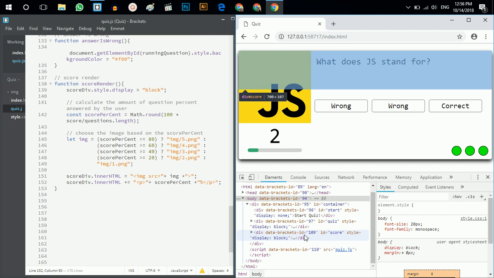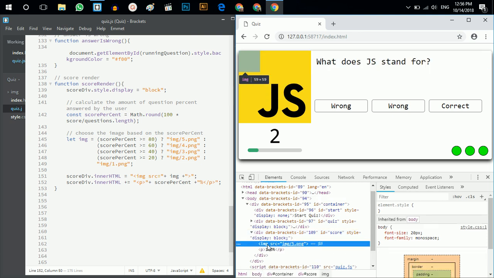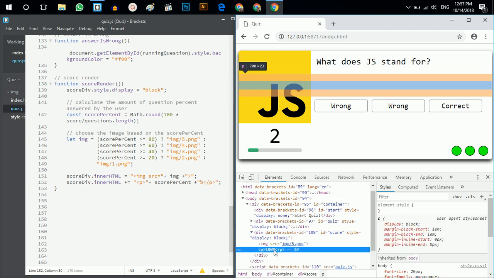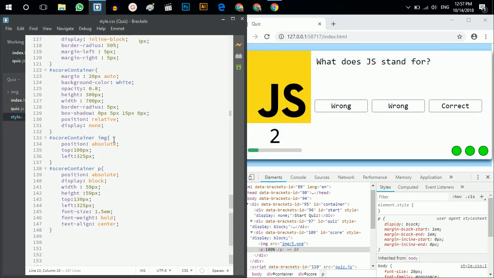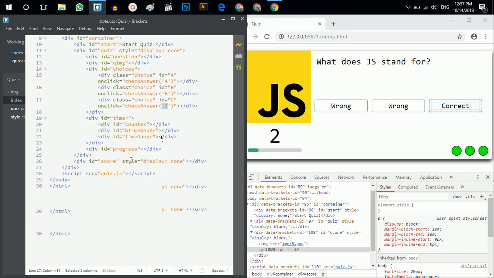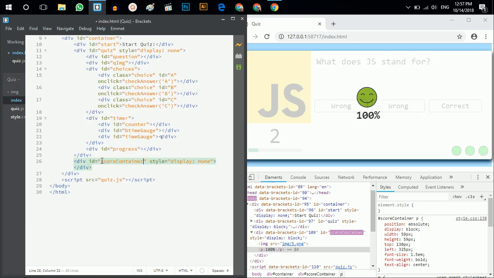Okay, the ID here is score. Okay, there is our image, the score. So I'll need to go to the style. Okay, for the ID I used scoreContainer, not just score. Sorry guys. Yes, now it's working just fine.